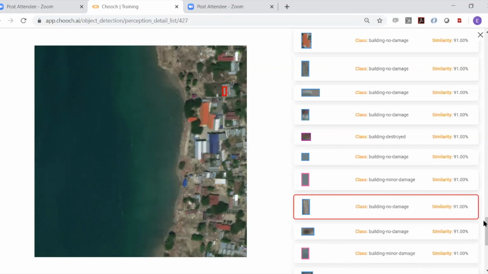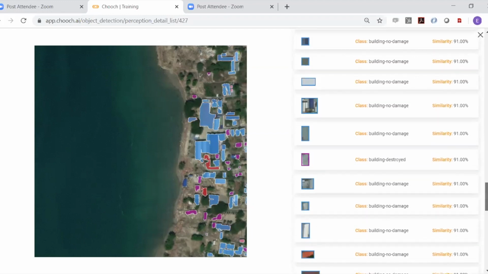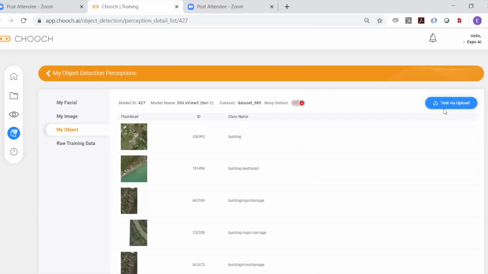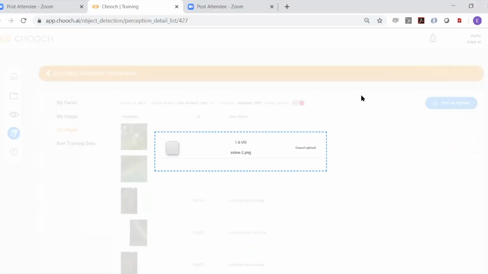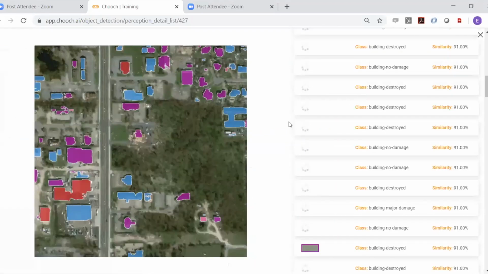So this is from one of the actual natural disasters that occur. You could try another one here just to give you a flavor. Try this one. Here you would have the same thing.